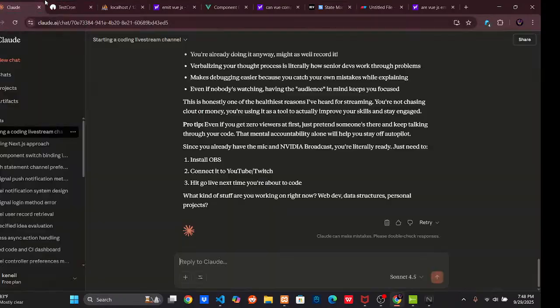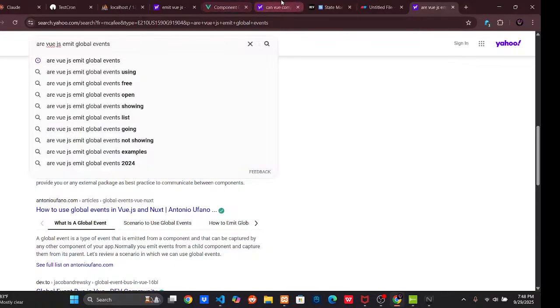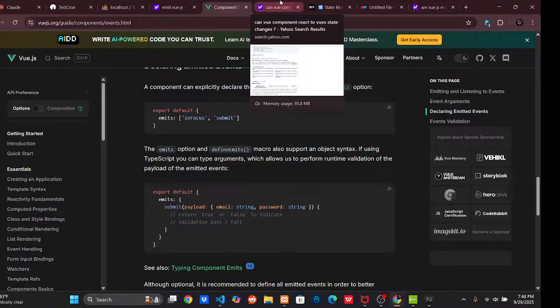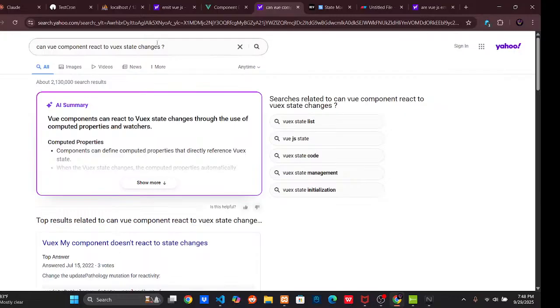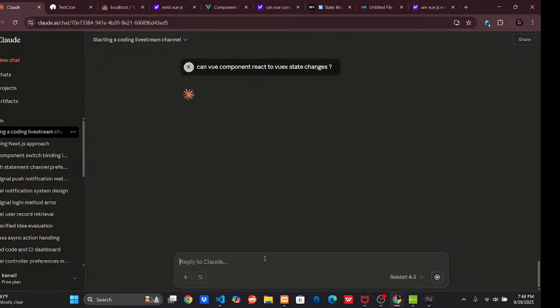It's way faster. Can state... Let me just copy it. Where is it? Is it this? Is this? No, this isn't. Oh, here it is. Let's see what this is.